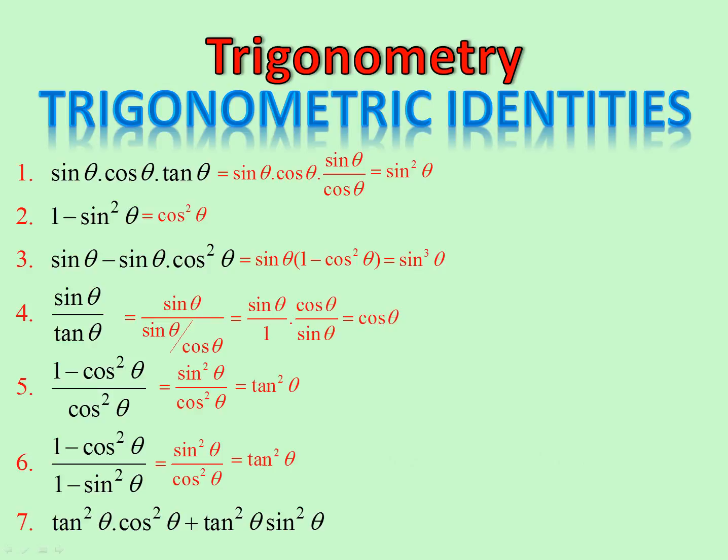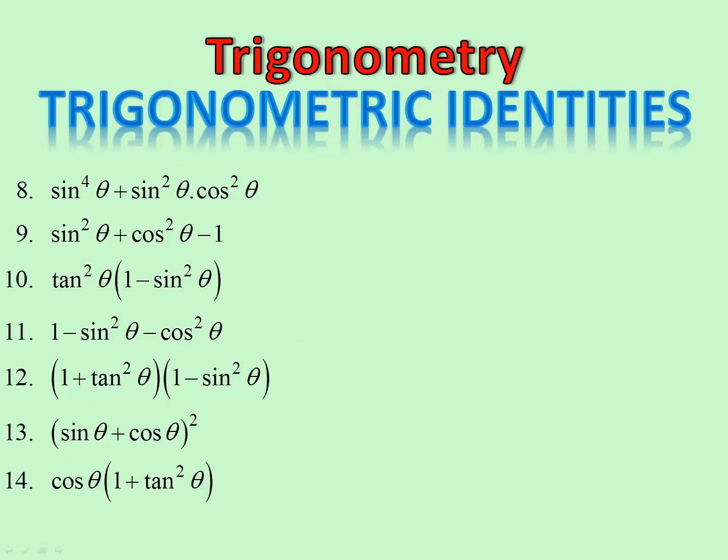Number 7. Have a look at it first. 2 terms. What do you notice? You have some algebra to do there. Those two terms have a common factor of tan squared, leaving you with sine squared plus cos squared inside. I've written it the other way around, just by matter of habit, but whether you write cos squared plus sine squared or sine squared plus cos squared does not matter. Observe sine squared plus cos squared. Yes, that's 1. A few more without the hints.